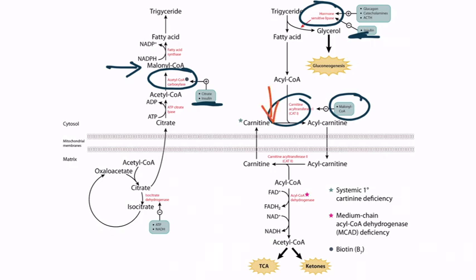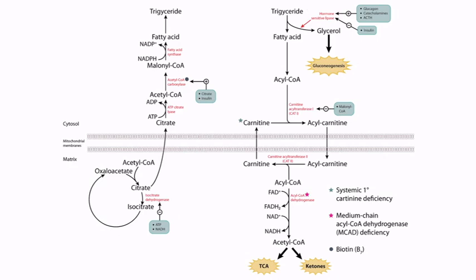Okay, let's continue discussing the pathway. From the figure, you can see that there are 2 disorders in the key associated with fatty acid catabolism. You can see them right here. As you can see, there's a green star next to carnitine right here. This represents a disorder called systemic primary carnitine deficiency. This is actually not caused by a defect in carnitine itself. Rather, it's a result of a defective transporter protein that allows carnitine to be shuttled into the mitochondrial matrix.